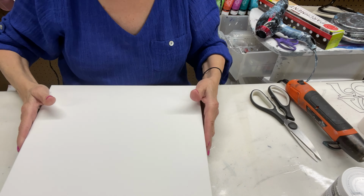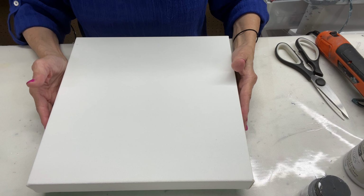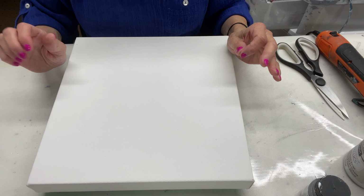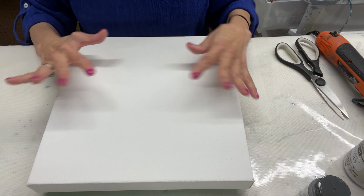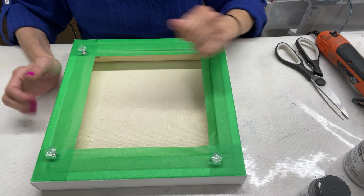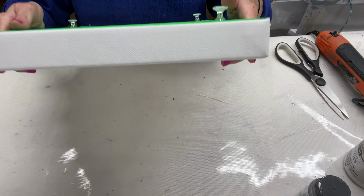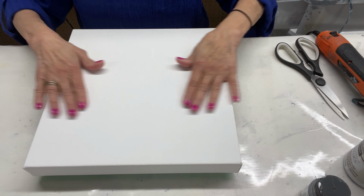So here is a 12 by 12 gallery wrapped level 3 canvas that I've chosen for today's video. The first thing that you need to do is make sure that your canvas is taut, because as an abstract artist that deals with fluid paints, you don't want your paints pooling in the center, because that's going to change your whole composition from the time you finish the painting to the time it's dry. So the way to do that is I turn it over, I spray it with some water, let it dry, and when it dries, it tightens up the canvas. So you've got a nice tight canvas.